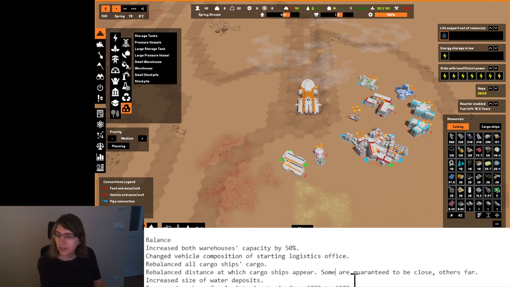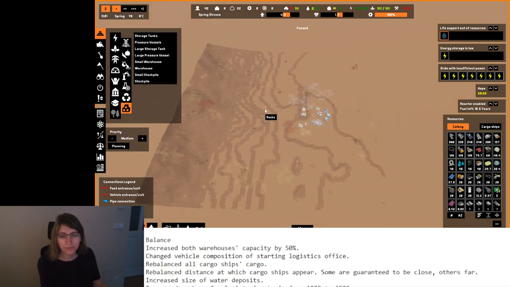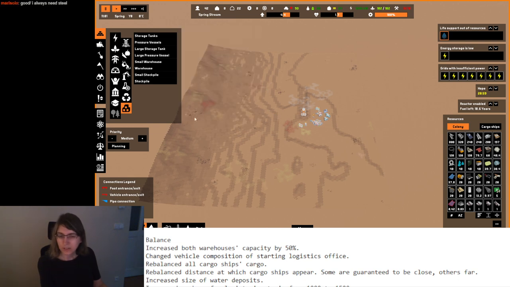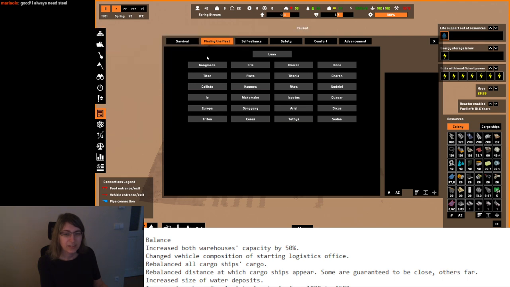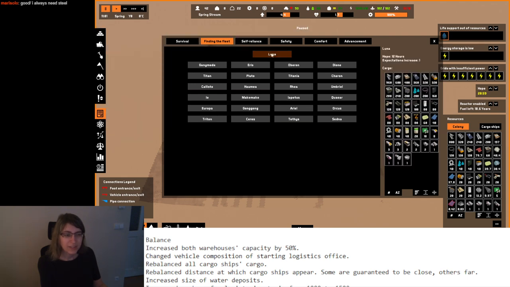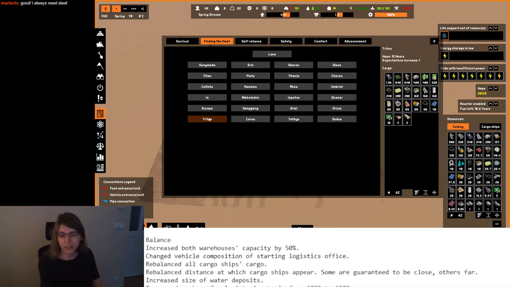Yeah, and also there's now a bit more control over where the cargo ships spawn. There's Lunar, which always spawns one sector away. Now it's here in this menu. It's also shown that Lunar is special. It's shown here. And then the first six cargo ships, they are guaranteed to spawn quite close.